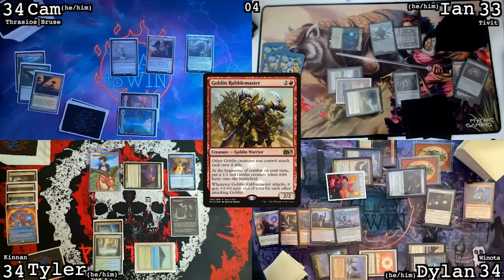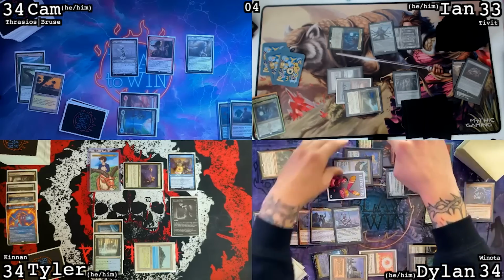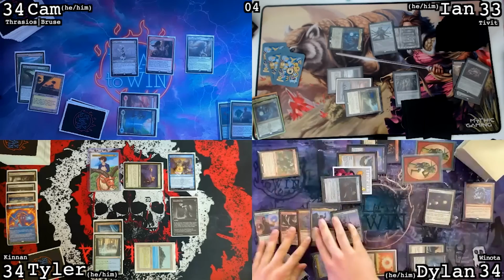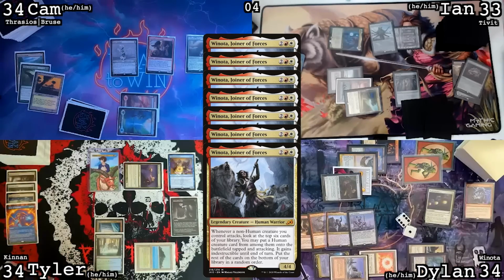So it's going to have a +2. So it's a 4/2 coming at you, Cameron. And then Ian, I believe this has Menace, Flying, Unblockable. And these are 2 1/1s coming at you also. And then I have 7 Winota triggers. Everyone's good with me starting resolving?